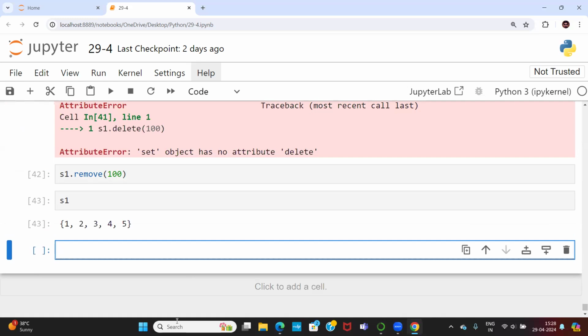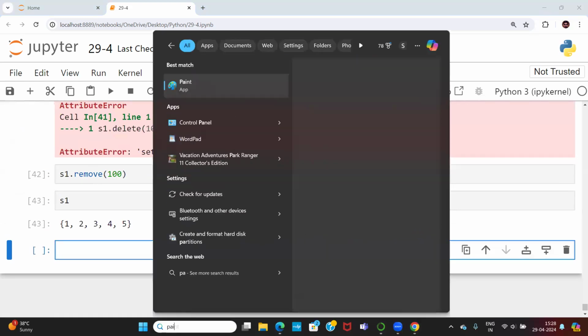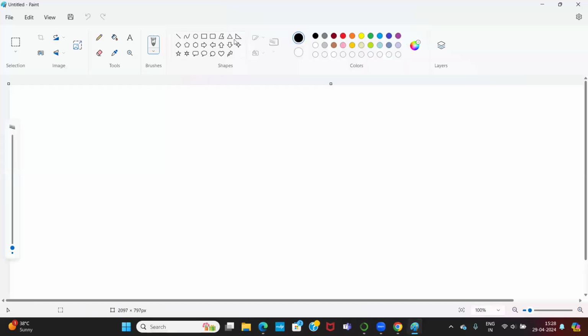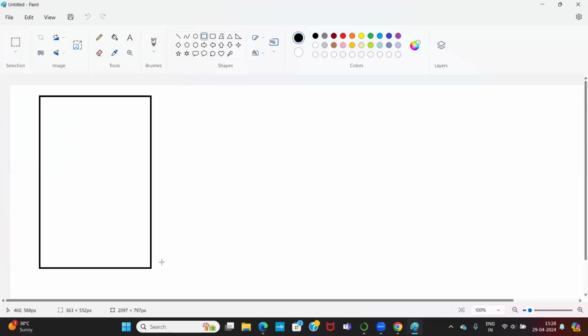Okay, diagrammatically I will show how this is going to work. All the collection objects I want to draw like this. Just observe.